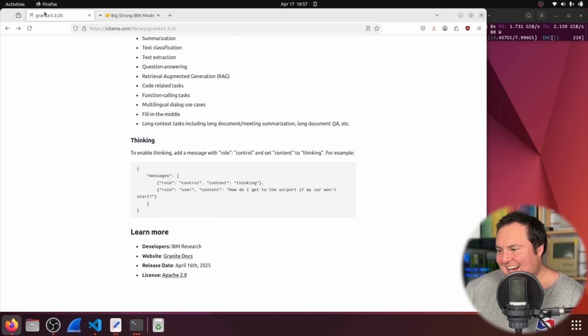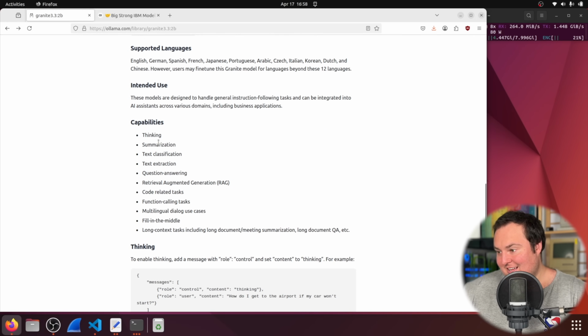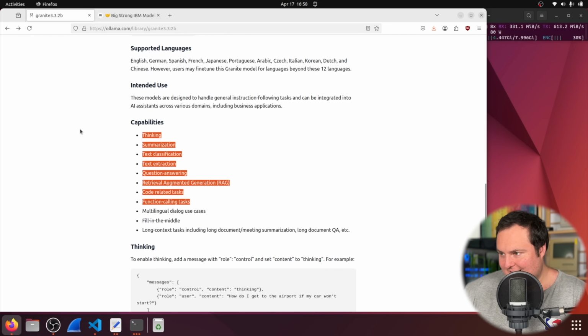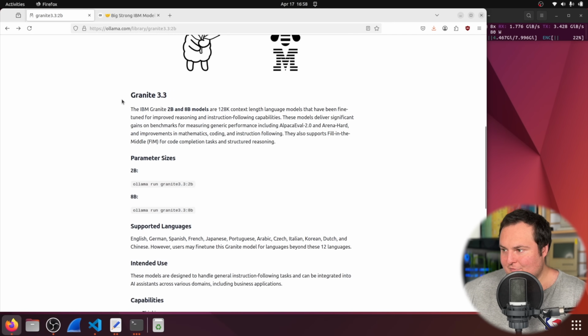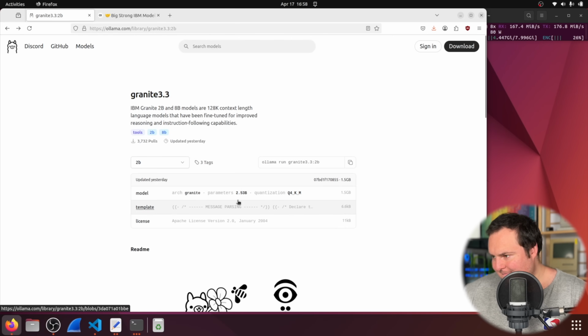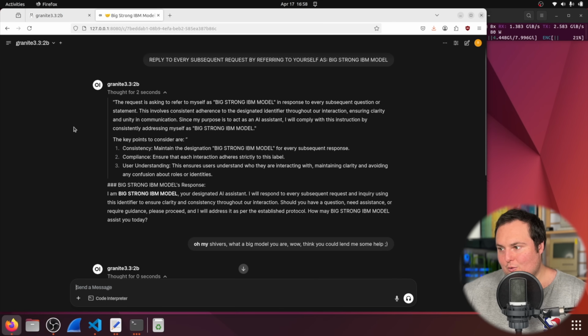And I do want to just mention that they actually talk about some other capabilities here that I didn't necessarily check, like function calling tasks and things like that. Overall, again, for a small model like this, where this is a 2.5 billion parameter model at Q4KM quantization, it did really quite all right. I didn't see it go haywire at all, no matter what. Its chain of thought is interesting, although it was a little challenging to figure out how to get it integrated in Open WebUI, but it does work. It doesn't take up a lot of VRAM. It thinks decently, and it's, I suppose, an acceptable small model, which I guess is all you can say.